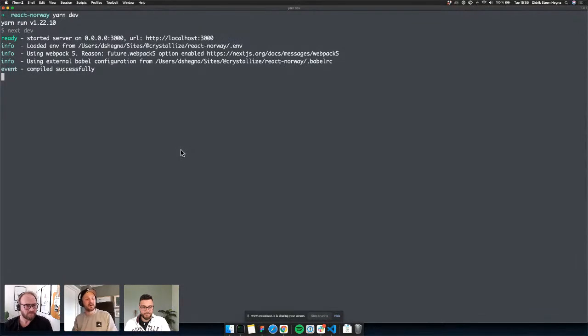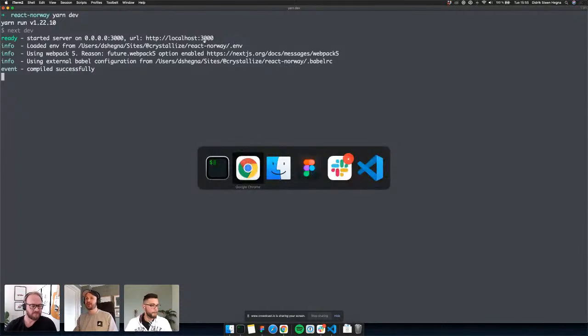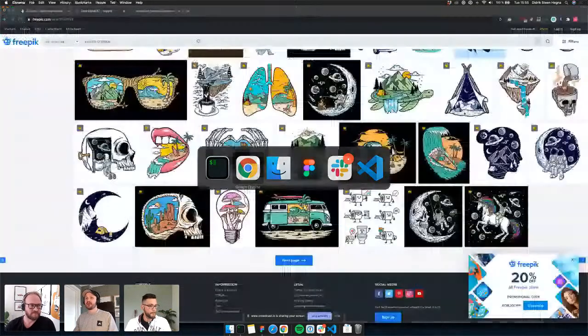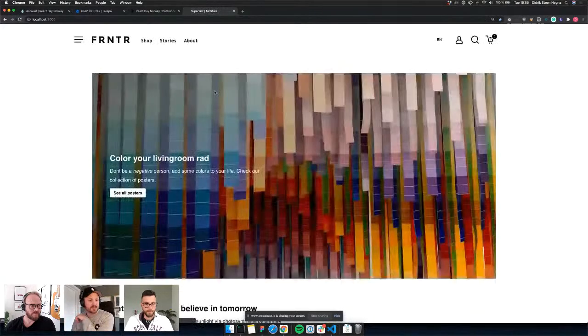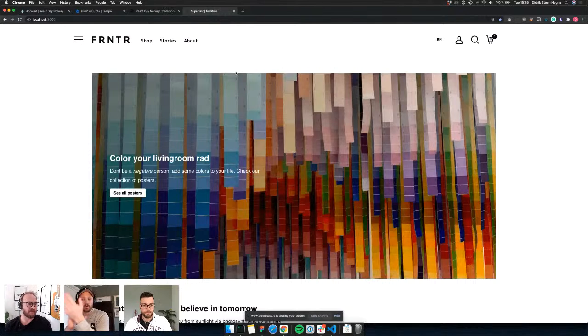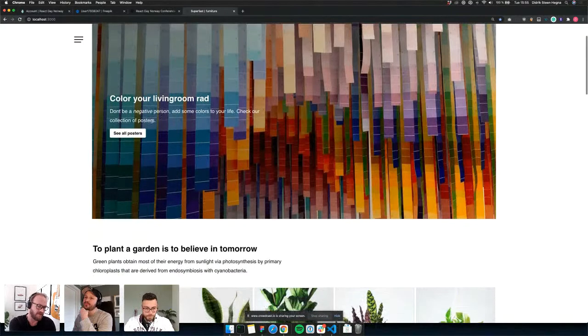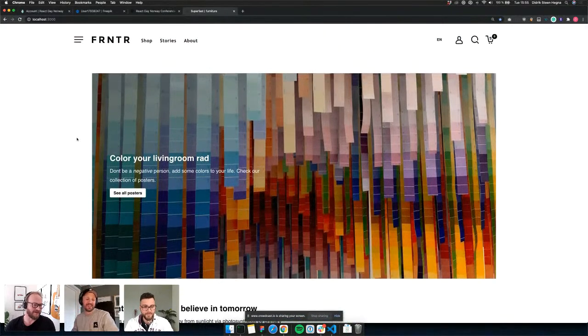So what I actually did was to initiate a project using our Next.js boilerplate. You can see that now it is running on localhost 3000. If I go here, you can see it's going to take some time because it's building locally. We are running the furniture boilerplate, which is one of our examples from Crystallize. Getting started. Scroll down on this page, and you see here exactly the banner I talked about. It's got a background image, and you got the call to action, title, and description, which matches exactly, just by chance.